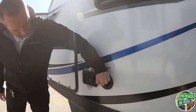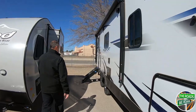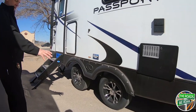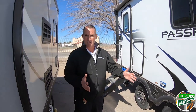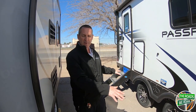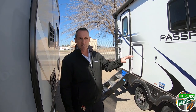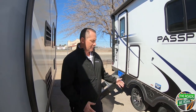Your 30-amp power connection, city water connection, and freshwater holding tank fill are all here. The Passport has a spread axle design — you can see the tires are actually spread apart a little bit further. That creates stability and less chance for the trailer to sway. It also equalizes the load for better balance. This is a lightweight coach, under 5,000 pounds, so it's great for towing with larger SUVs or small half-ton pickups, and that spread axle really adds stability when you're towing with a lighter vehicle.